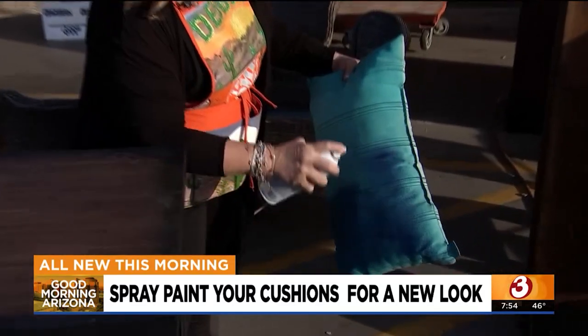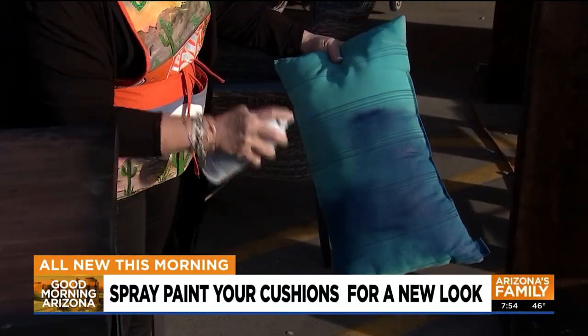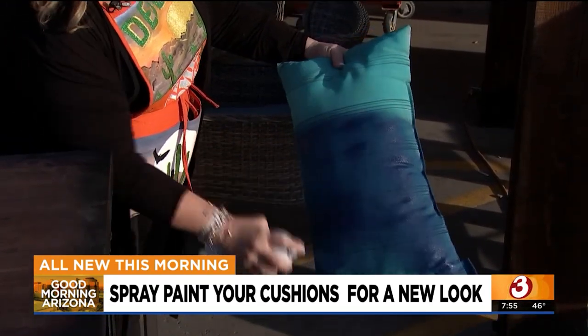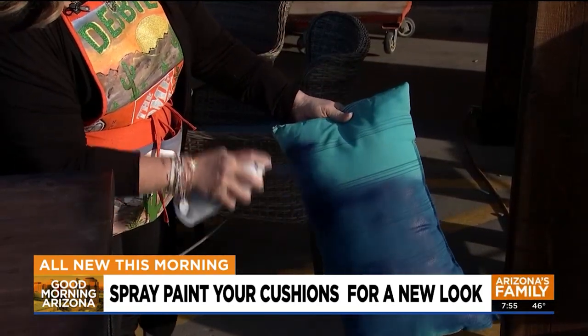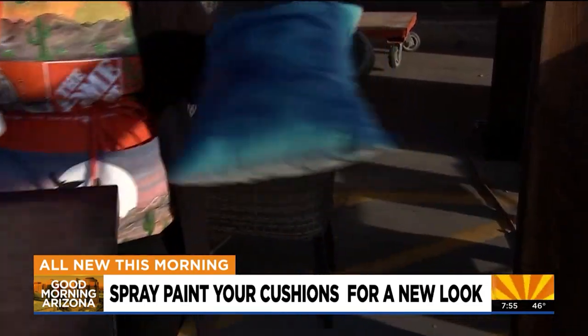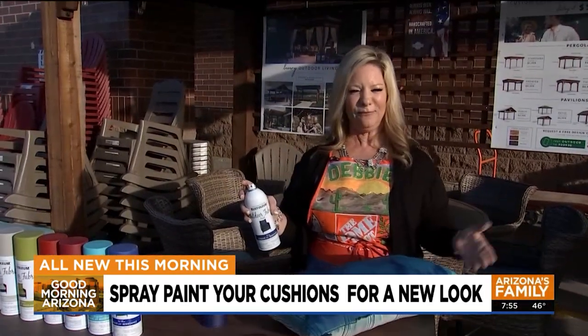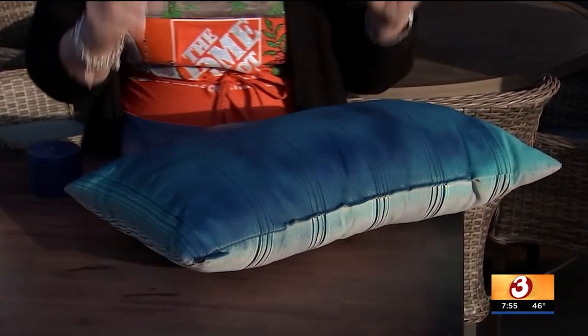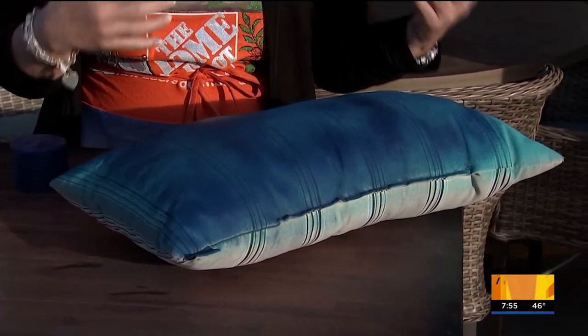I did the turquoise first, and now I'm going to show you how to do the navy. You just spray it lightly about 12 inches away. Depending on whether you want to see the existing stripes on your pillow or not, you do a light coat, or you can do a second coat if you want a heavier, solid color. You might think spray painting fabric will be crunchy and hard, but with Rust-Oleum outdoor fabric paint, you can see it is soft to the touch and it doesn't crack or get brittle in the cold — it works just like regular fabric.